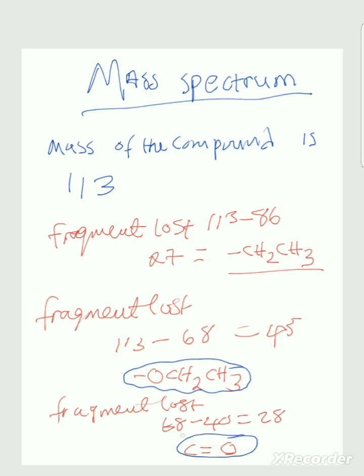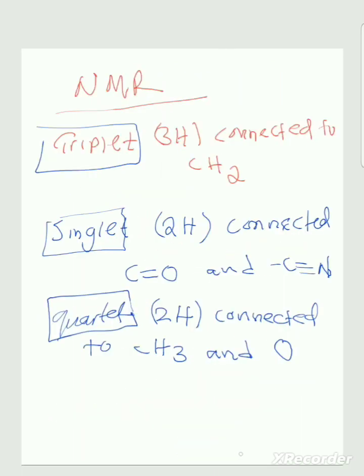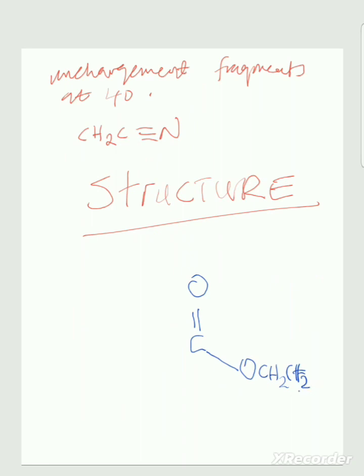Then the next one is this one, which is from 68 to 40 28, and I found that this is carbonyl. So I'm going to say this one is connected to carbonyl, like that. Then looking at the NMR data, I've said that this one is connected to that, then we're done. Then we said CH2, which is here, remember CH2, this one which is triplet here is the one that we have just written to say CH3 connected to CH2, that one is there already, is this one CH, so here is 3, sorry.